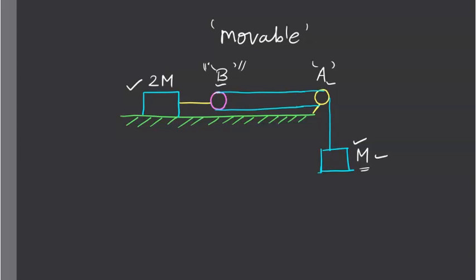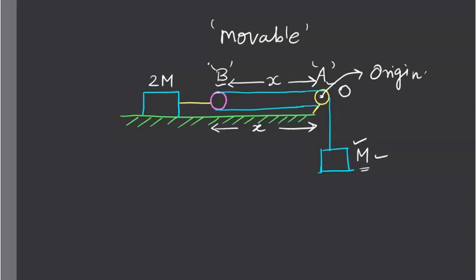So what I will do here, I will take this particular system of coordinates, for example, system of reference. Suppose here, let's say I take the origin. Then there is this length x, and the coordinate of this pulley B is x. So this particular point is my origin, and with respect to origin, the coordinate of the pulley B is x, and the coordinate of the mass m, let it be y.